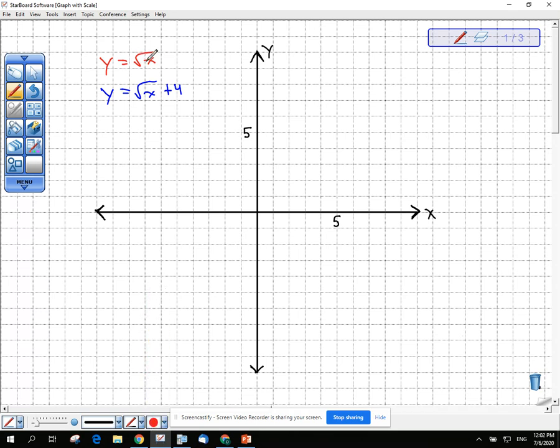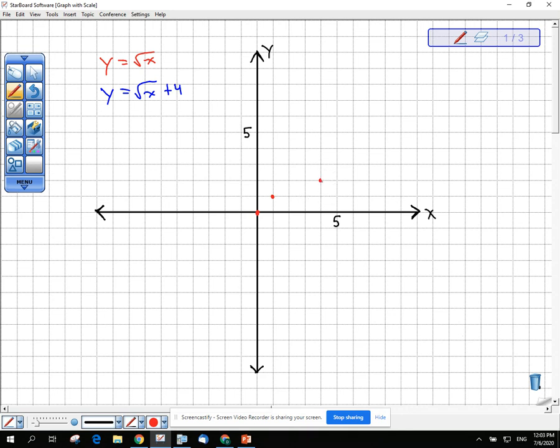When you plug in 0, you're going to square root 0 and you're going to get 0. There's a point right here. When you plug in 1, the square root of 1 is 1. Input 1, output 1. You want to put in a 2 in here? You want to take the square root of 2 on your calculator and try to estimate that? Think of what a better number would be to put here next. Wouldn't 4 be a convenient number to use? So 4 square rooted would be 2.